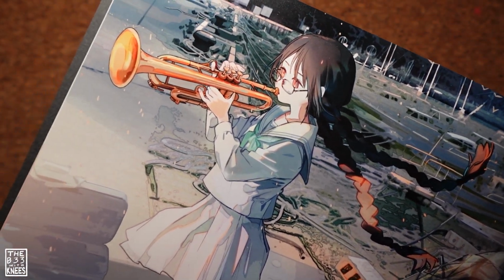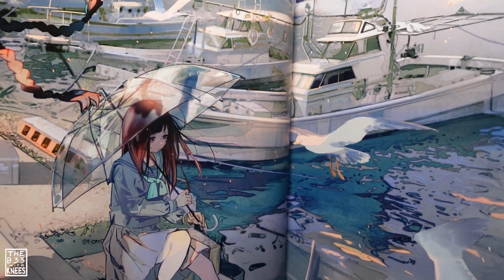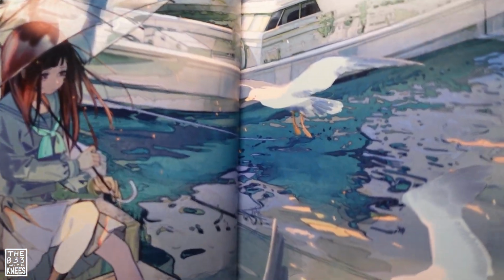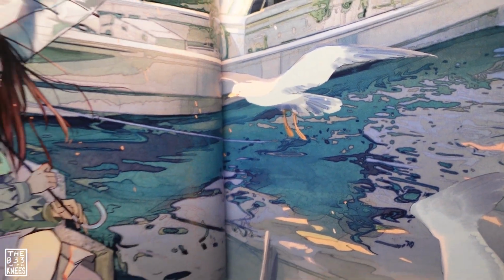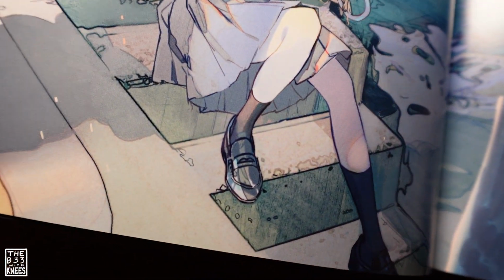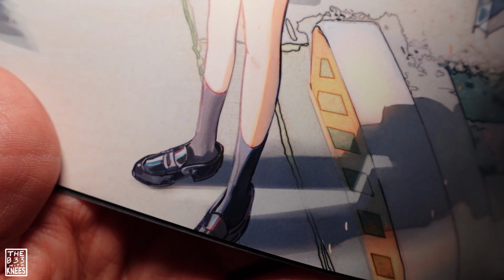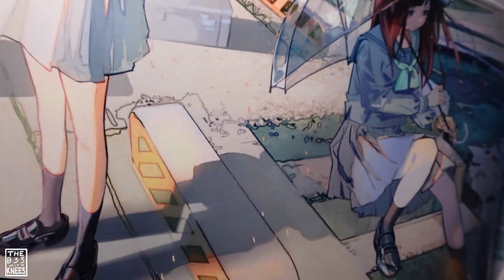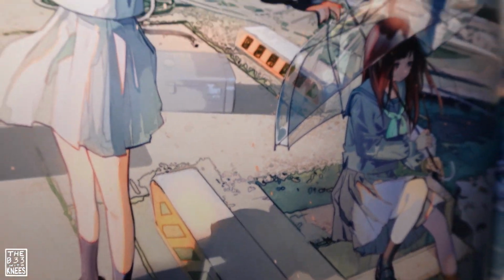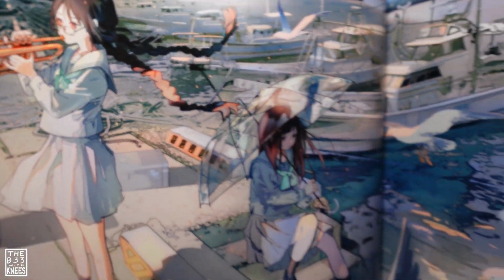And here we have two girls chilling out by the seaside, by the dock, and we've got this amazing little bird that's so loose in depiction, but then we have these shoes that have this amazing detail and this shine to it that's simple but also very detailed. And I love this shadow. Look at that burnish. I love how he depicts light. It feels like you're truly looking at the light.